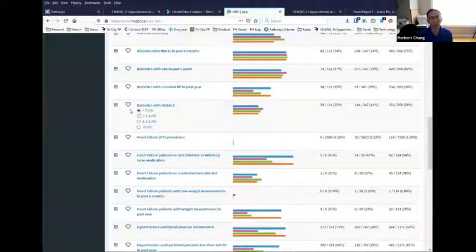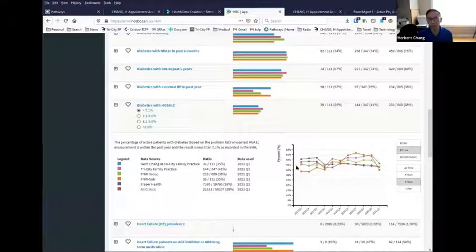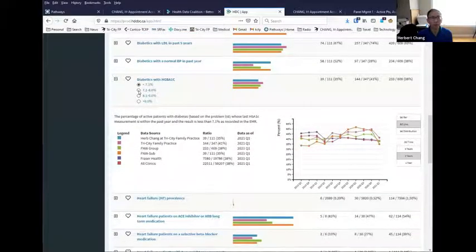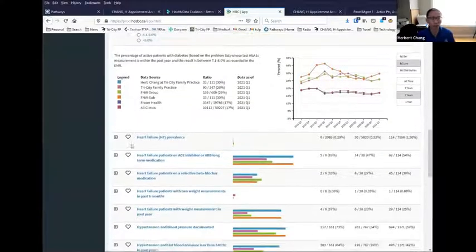And then you look again at how am I doing with my patients with diabetes and A1Cs. And, you know, I'm not going to keep going, but not bad. And in between. So I tend to let my diabetic patients run a little bit higher, I guess, than the rest of the province. But you can go through it and have a bit of an idea of how well you're doing.